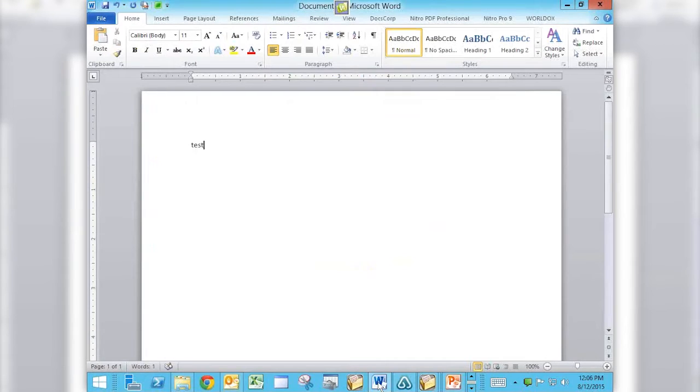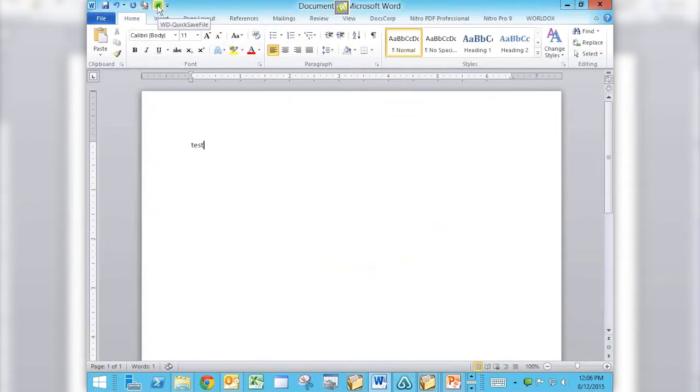So let's say a new case has just come into the firm, you just left the conference room, and your administrator or whoever runs your Worldox system or your practice management system that might be linked to Worldox hasn't set up the matter yet. And yet here you are typing a document, a letter, a pleading already, whatever the case may be, and you don't have time or the inclination to save and profile it, or you don't have the matter set up, so you can't profile it.